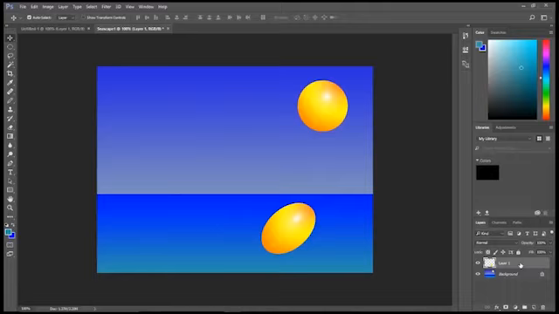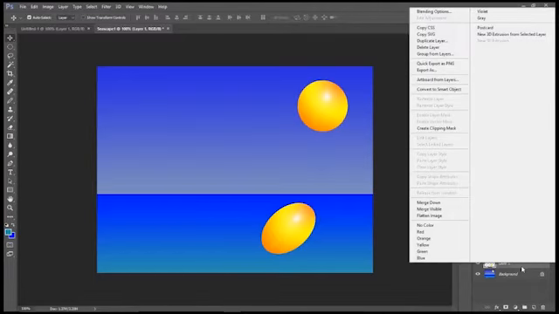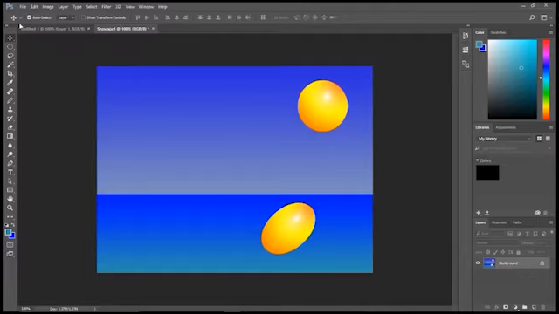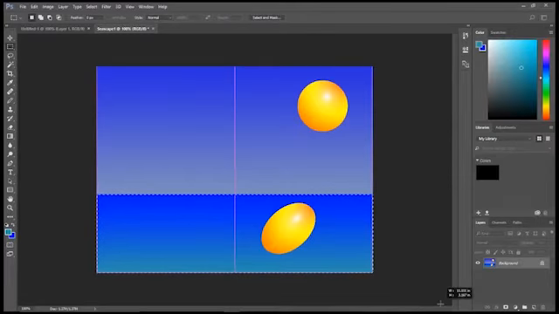So let's just move on to adding a ripple effect to the whole bottom half. What we want to do is right click and merge down. Okay, so we got it on one layer now. We're also going to go back up here to our elliptical, make it a rectangle. And right below the blue, we want to pick that whole layer right there.